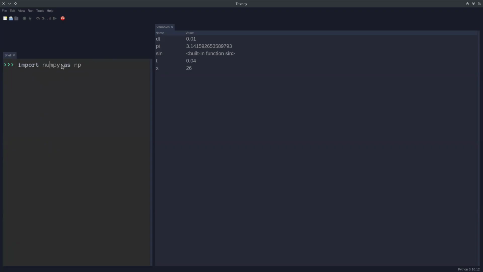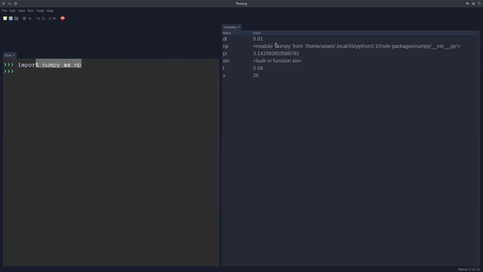So it'll give us access to being able to do nice matrix operations, for instance, things like this. So if we import as NP, this means that we won't have to type out numpy every time we're using it. We'll just type out NP. It's a pretty standard convention, and it saves a little bit of time. Okay, so I'll hit enter, import numpy as NP. And you can see that here that's shown up over here, the module numpy has been imported.